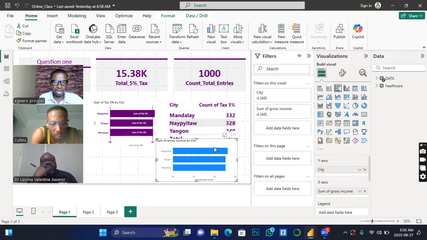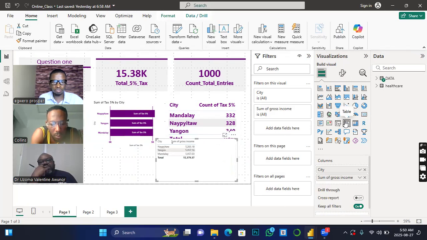So what will I do? I will just click on this visual that was created by the Q&A and quickly switch to this table. That is all. So you have your report in a table form. Whichever way it comes, you can always change your plan after you have converted it to a visual.